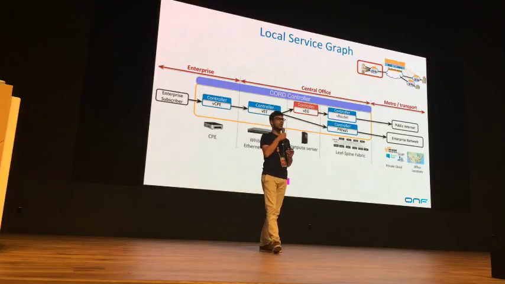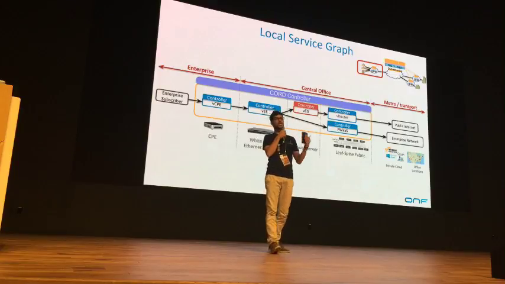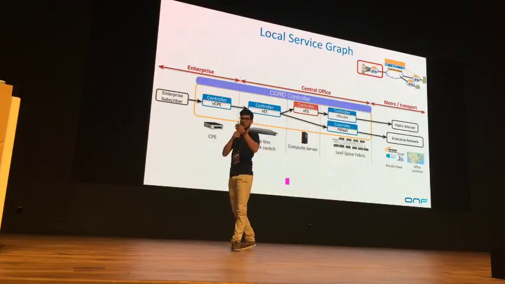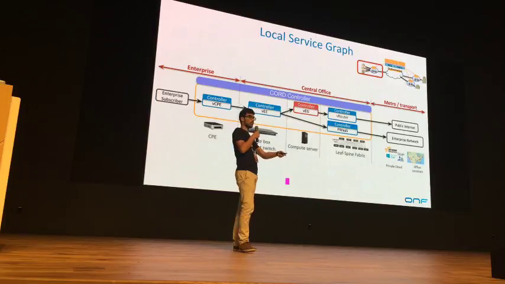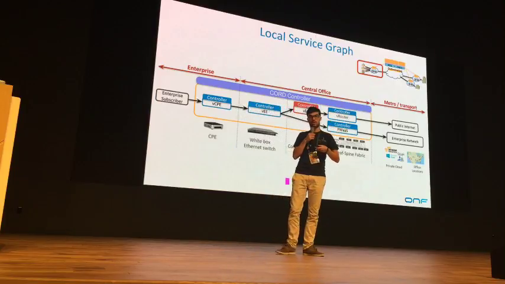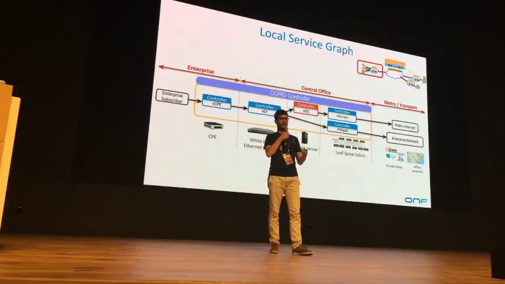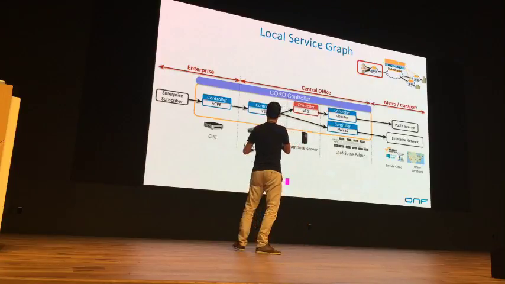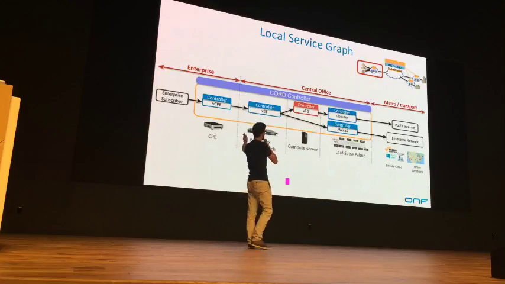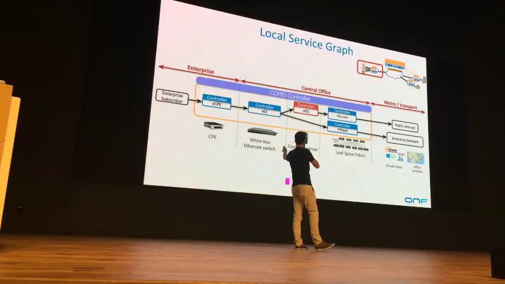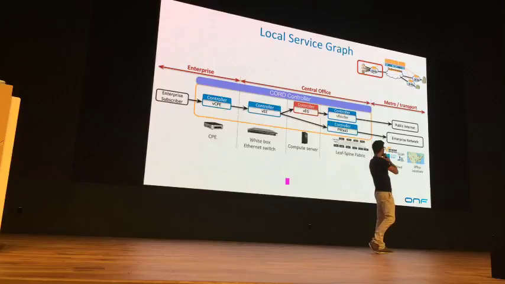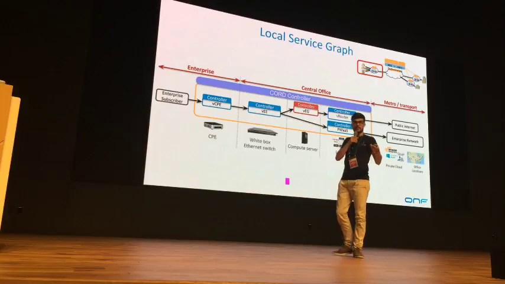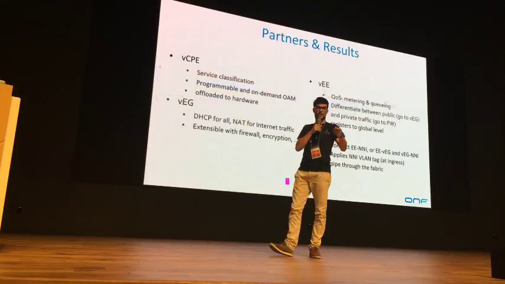And then the other path is through the VEG, which is something very similar to the VSG, which John will talk about later, so I'll let him explain that in detail. And then through the VRouter to the internet. This is what we call the slow path, because it doesn't go to another enterprise branch. And as you see, on premises, there's just the CPE, the central office with the leaf-spine fabric and white box switches, and the compute servers running these services, and then the metro network deals with going to the other elements and where you want to go with your traffic.